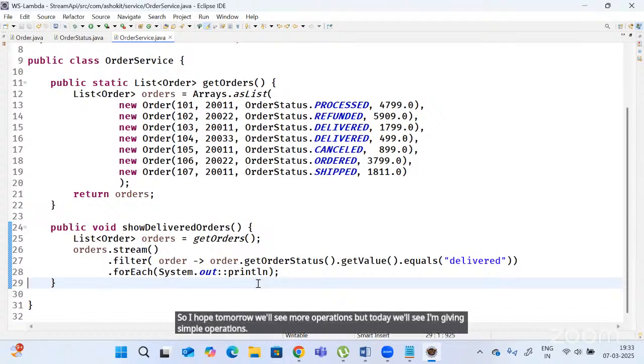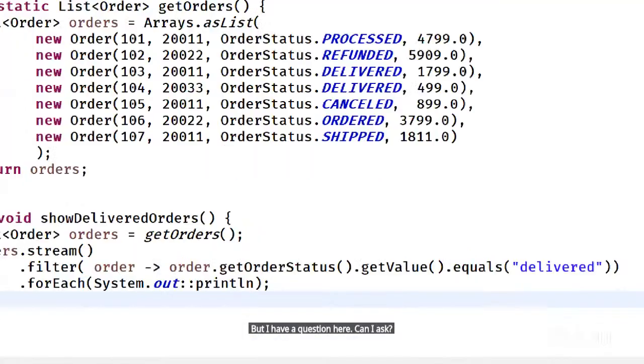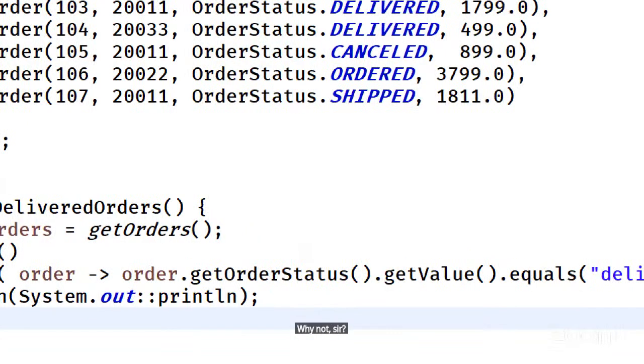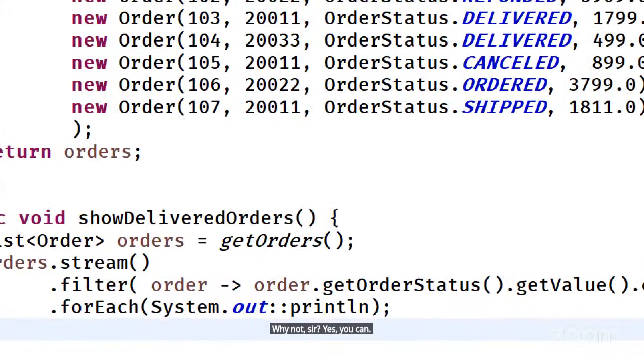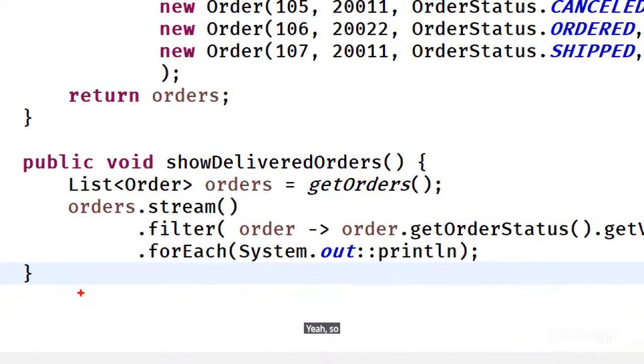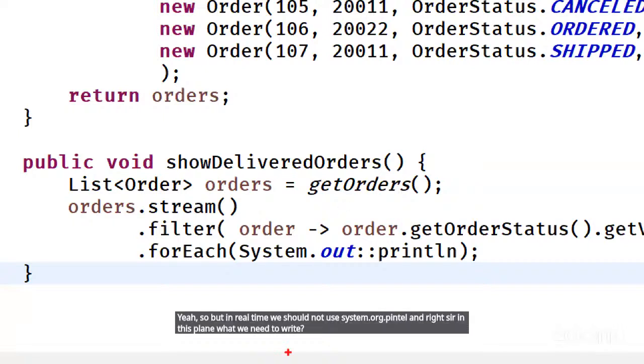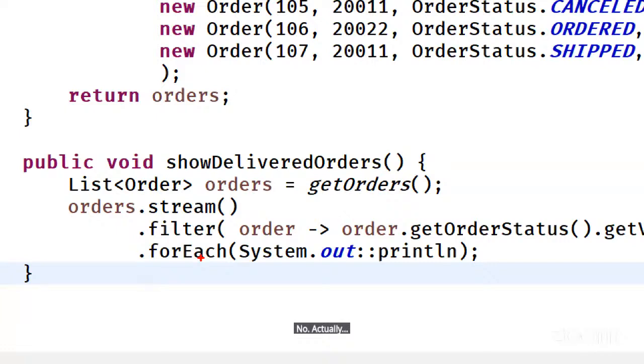Sir, I have a question here. Can I ask? Why not? Yes, you can. But in real time, we should not use System.out.println, right, sir? No, actually this is only to display our output. In real time, we are not going to display the output like this.